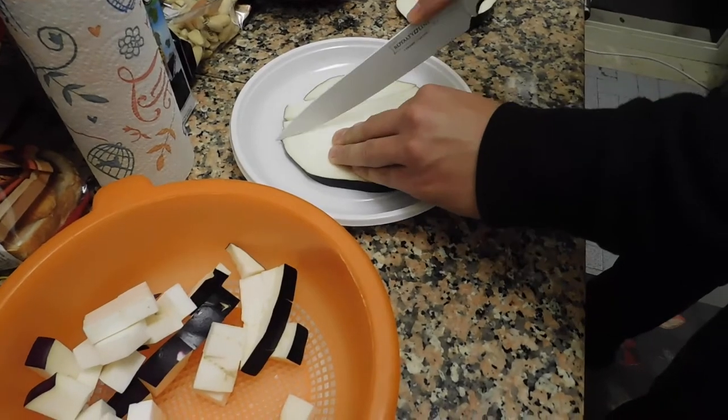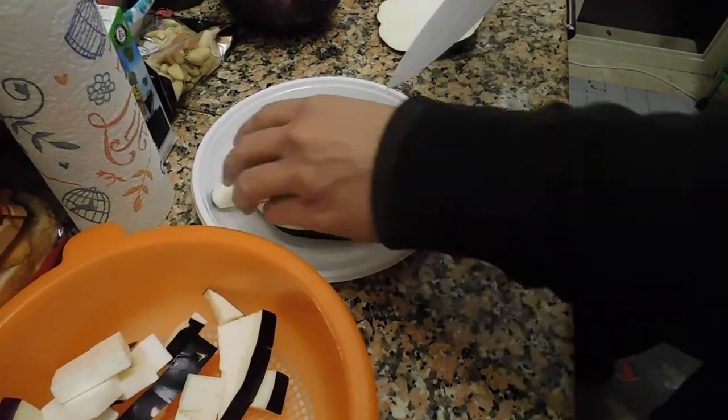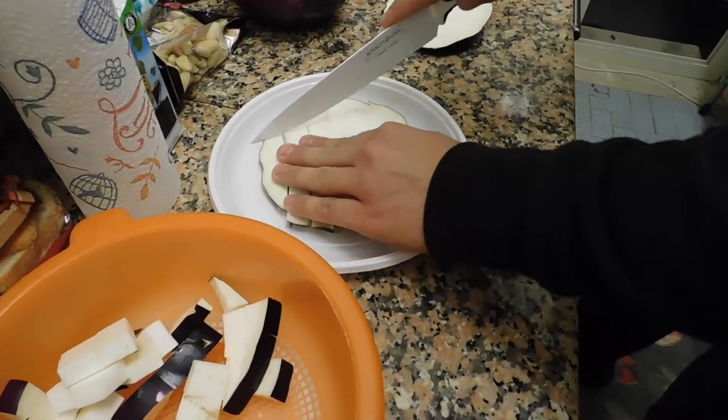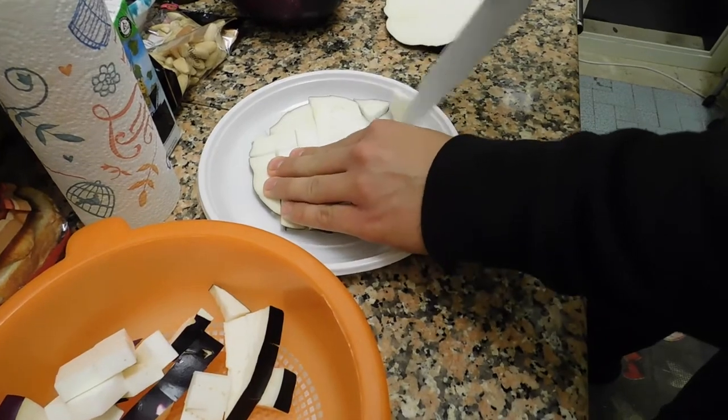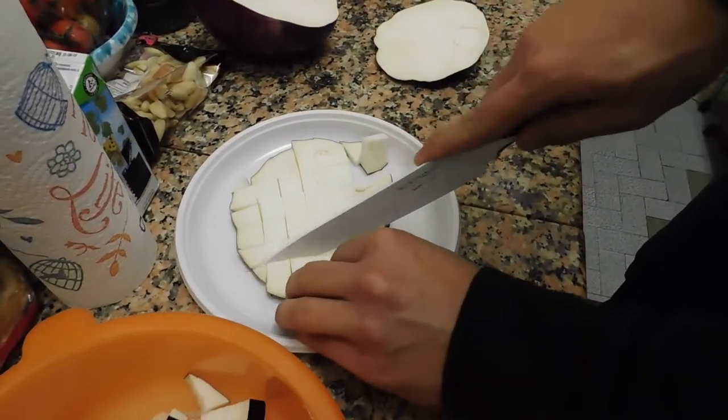Basically, you need to get one of these eggplants, called aubergines or eggplants. They're like the Tunisian ones. You know, they've got a purple color, and then you need to slice it this way. You need to cut it this way.